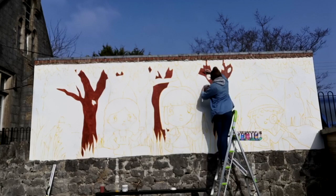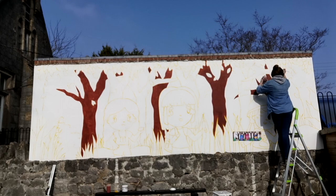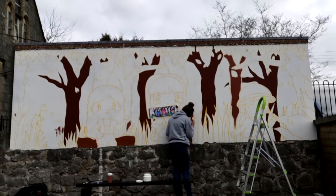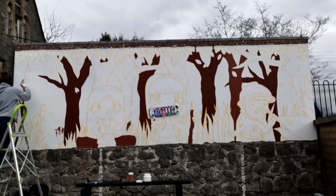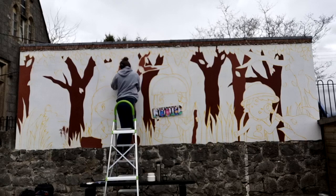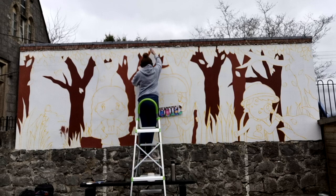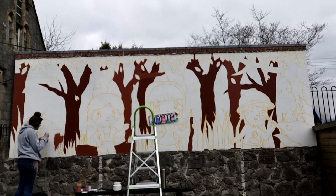I worked with the head teacher on what design he wanted. He wanted something hinting towards the forest school that they're just starting up, which I think is great. I think it's such a good idea. So I came up with the idea of these kids going through the forest as explorers, really pushing the exploration and the friendship of the group. I did this design, and two other designs that weren't based around the forest school, but we eventually settled on the forest school design, which I'm really, really happy about because I think it turned out really, really good.